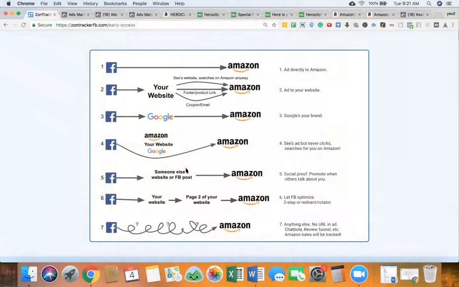So charge me more money to show me the higher quality audience. But the pixel is not on Amazon, so Facebook can't really optimize and find the purchaser. So it wouldn't make sense doing it that way.